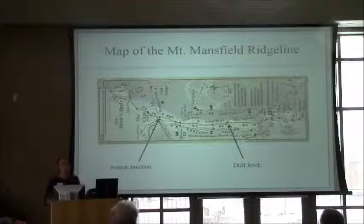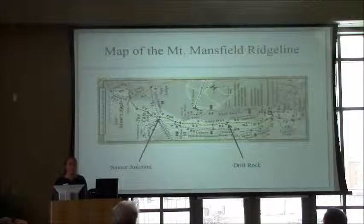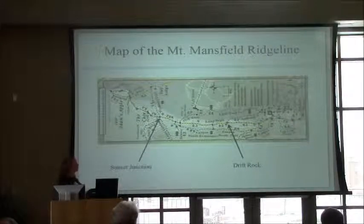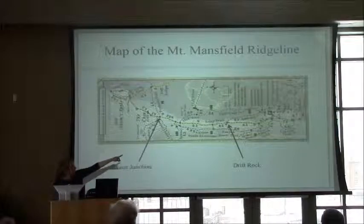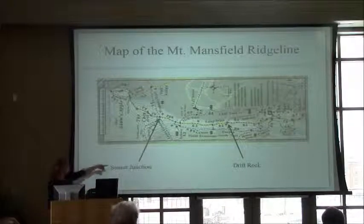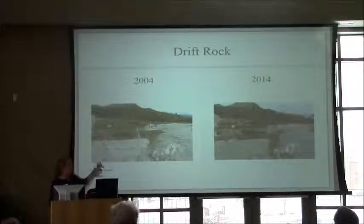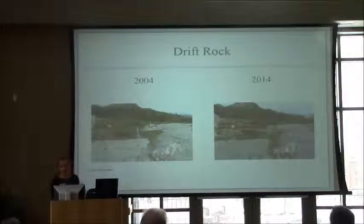This is a little bit of unofficial research that I did this fall, to see what's going on up there. Right now we have a lot of anecdotal evidence — old caretakers who tell us how good the mountain looks, and hikers who've been coming up since they were little telling us a dirt patch is now grown over — but we're looking for proof. So I went out and retook reference photos at two spots. This is the Mansfield ridgeline, with the chin over here on the left at the top. I retook a photo at Drift Rock, a large glacial erratic about half a mile from the top of the toll road, and also a photo at Sunset Junction, about a quarter mile from the summit. Keep in mind the 2004 photos were taken in July and I took mine in September, which accounts for the color difference — when we redo the study next year we'll line up the seasons better.